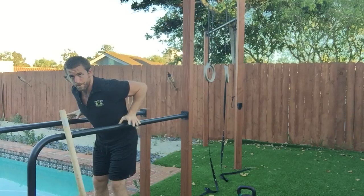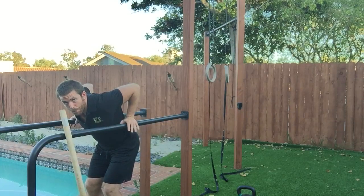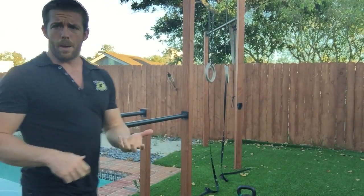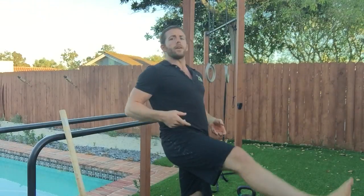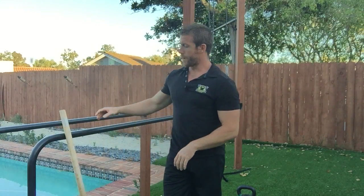I usually dip to about here, so I'm going to place my feet down, and then I want to lift my hands off. If I can lift my hands off, this is a safe zone. But if I were to dip down further and I can't pull my hands off by activating the opposite side of that shoulder, then what that means is I'm in a position that my body simply can't control. So if you're flinging yourself up into a position and catching yourself in this almost chicken wing place, you're very likely to suffer some sort of soft tissue injury.